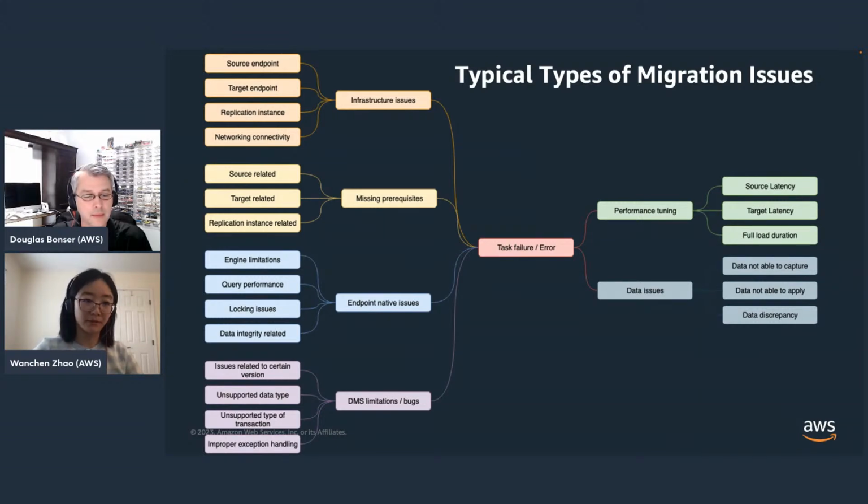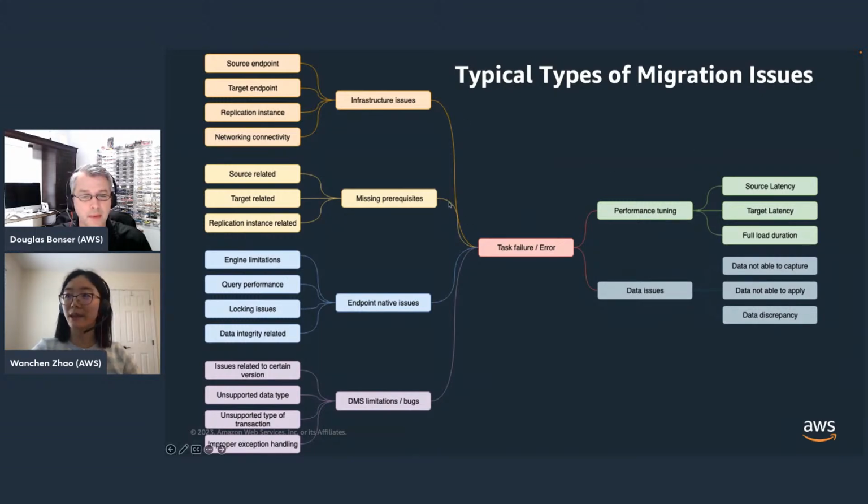There could be a lot of things going wrong, and this is definitely the reason why we want to do a POC, of course, right? We want to eliminate those errors, especially the ones related to prerequisites and permissions, the things that we can avoid ahead of time. Those are the things we need to prove the fix for, and then we apply those fixes before we run into the production run, right? So this is basically the requirement for POC.